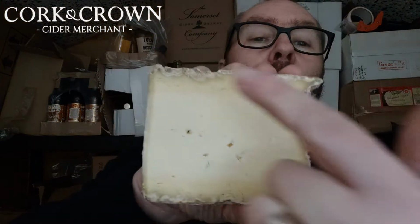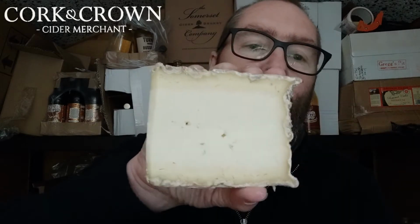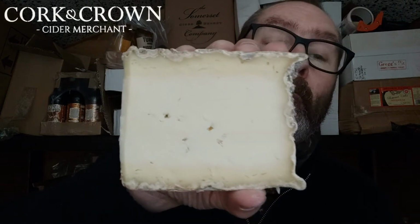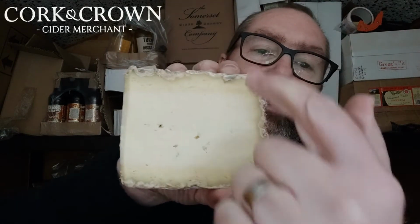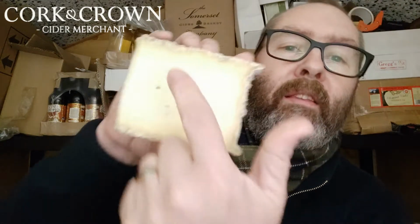Really nice, hints of meatiness. You can see under the rind where it's broken down, so that rind is breaking the paste down through the action of protease and lipase, breaking down fats and proteins, making it softer, less acid, giving you more flavour compounds. In the middle, you get this brighter white bit, so it's more crumbly, lower pH, higher acid, because the rind hasn't broken down, that centre bit. So you get the taste of the rind, the taste of the paste under the rind, then the more acid heart. So you get three cheeses for the price of one. And this has almost got tiny bubbles in this section. It's almost like it's been aerated.